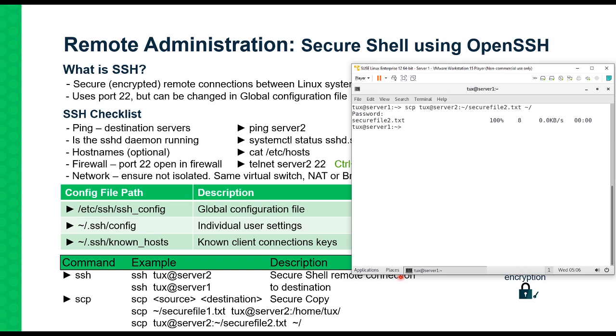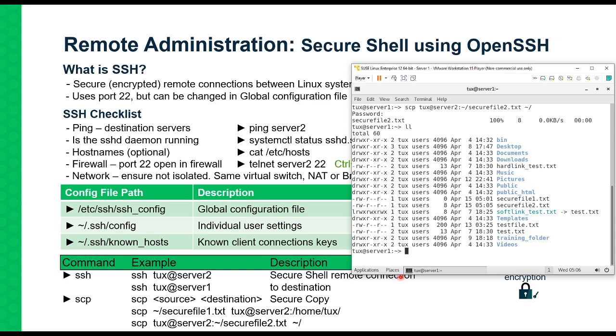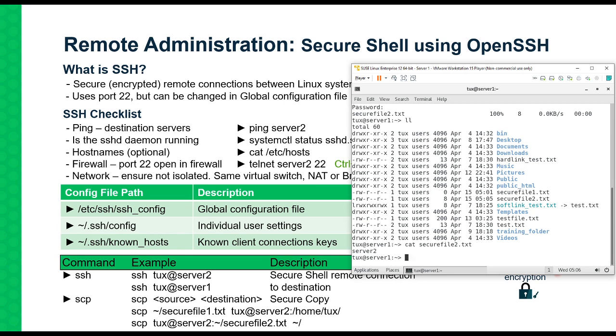Let's quickly list everything within our home directory right at this stage. We go LL, and we will see that there is a new file called secure file 2. Let's see what's the contents of that file, and for that we go cat secure file 2, and enter that, and there it is. It copied the server 2 file for us locally, and we are able to view the contents through that file. And this file was being copied using a secure channel.